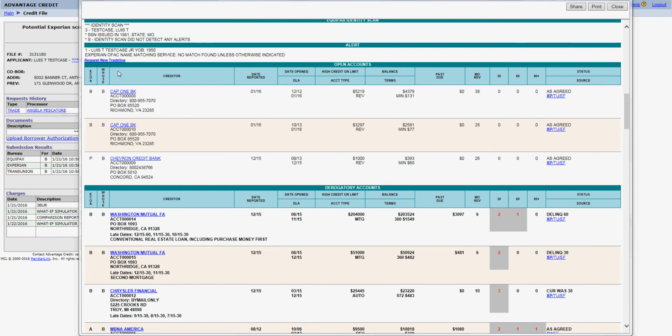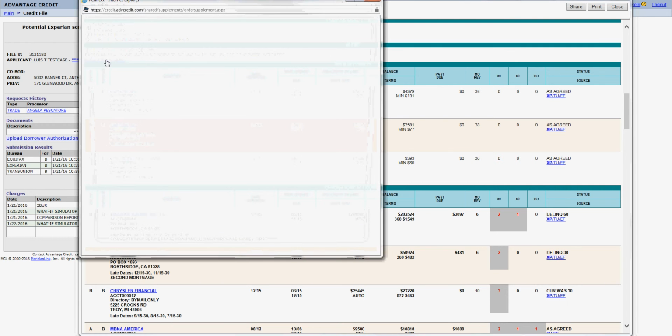You'll also notice on the report there is a Request New Trade Line link, and this would be if you needed to add an account to a supplement request. So maybe you have a borrower that just opened up a furniture account, we'll say 2 weeks ago, and it hasn't been reported to the bureaus, therefore it's not showing on the bureau reports. You can request that be added to a supplement report via a supplement request, and I'll just show you what it looks like.